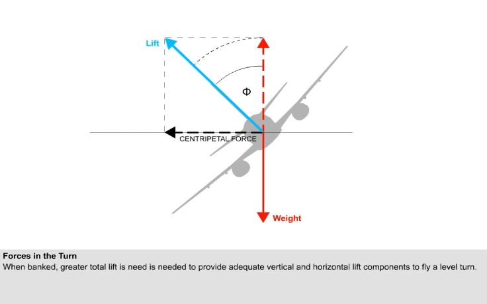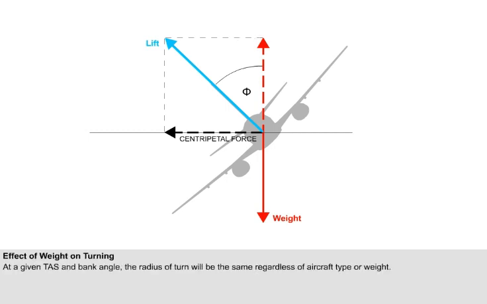As the angle of bank increases, the angle of attack must be increased to achieve a greater total lift, with the vertical component being large enough to balance the weight and maintain level flight, and the horizontal component providing the centripetal force. In a steady level turn, if thrust is ignored, lift provides the force to balance weight and the centripetal force to turn the aircraft.